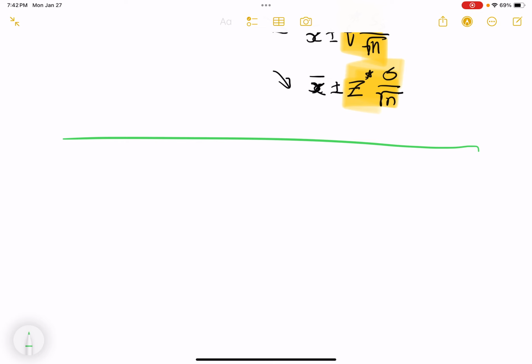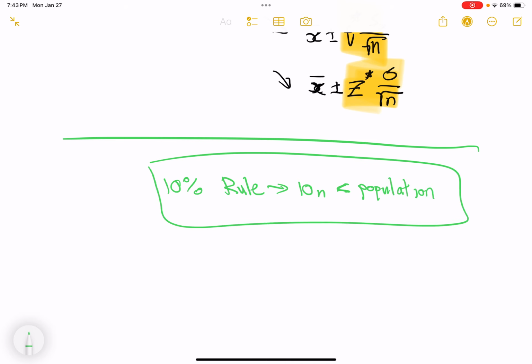So other things to be aware of, and this is mostly in the MCQ section, everything that I'm about to go through. I tried to really push this home with you guys before we rolled in, but be sure you know the 10% rule. Be sure that you know that, first of all, that is the rule where 10 times your sample size must be less than the total population. And know 100% of the time that the reason we do that is to prove independence. And further, that's only to prove independence. That's the only thing it does, is prove independence.